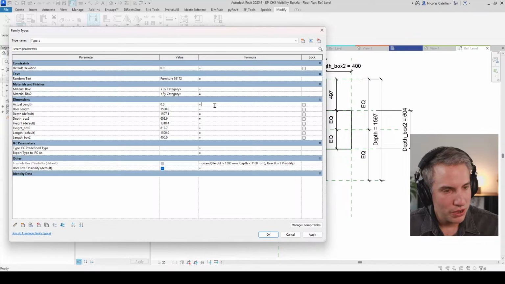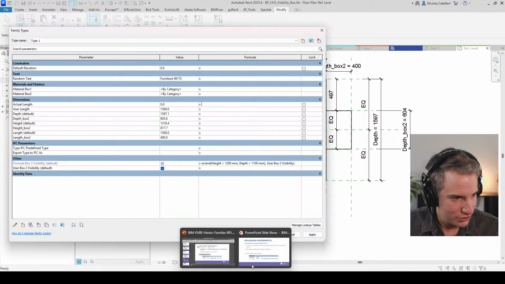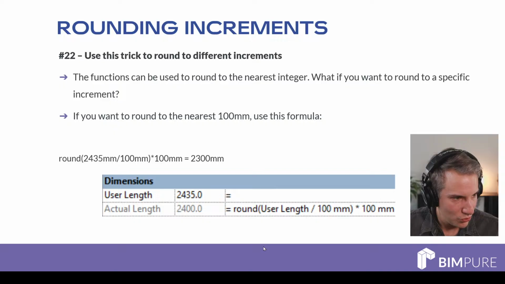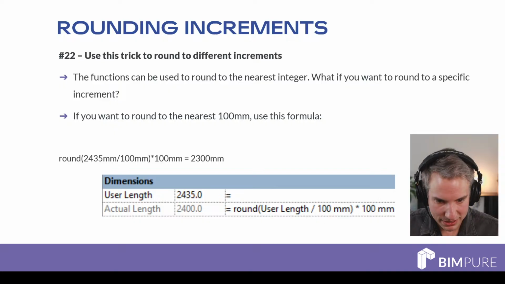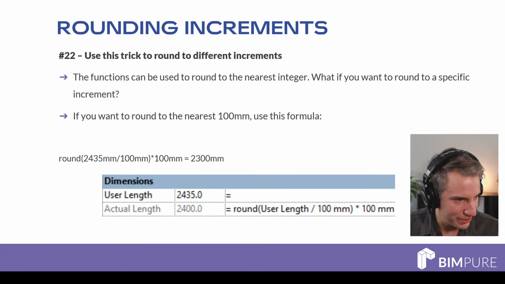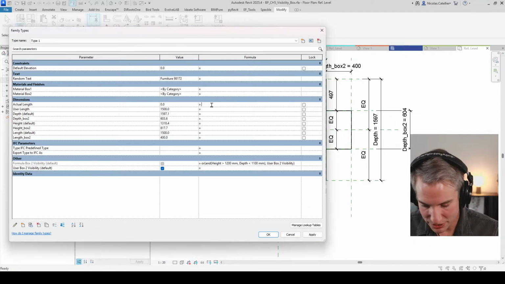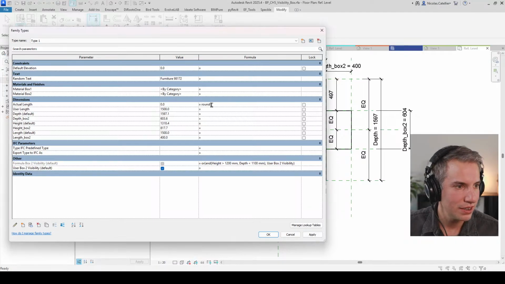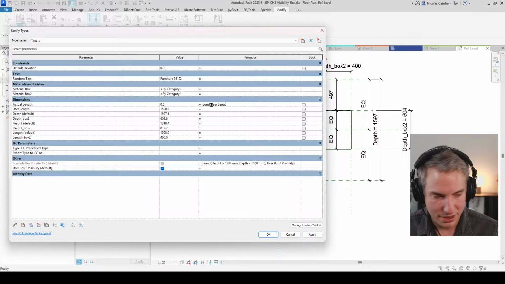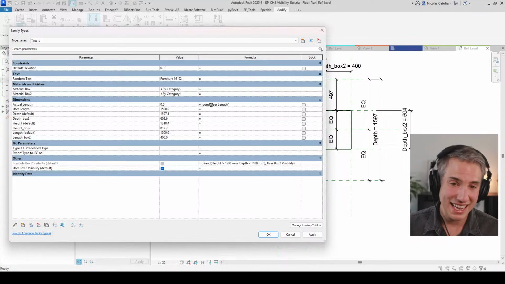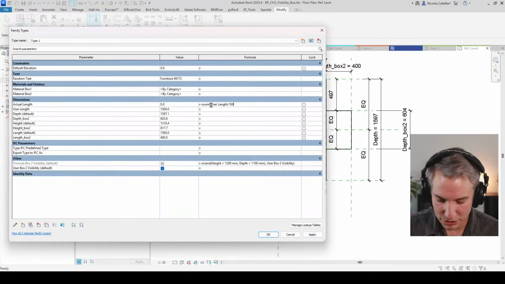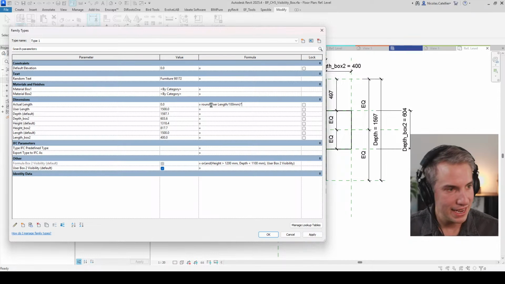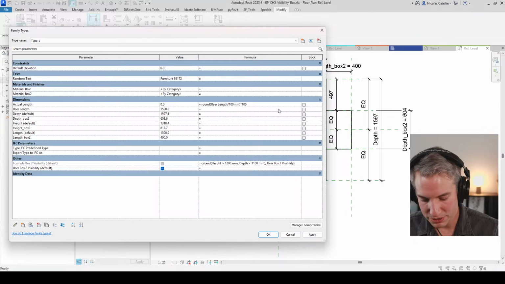And for this one, I'm just going to go round, divided, multiplied. I never remember the order. So it's going to be round, user length, divided, and then you can set the increment. For example, the increment is 100 millimeters, and then multiplied by 100 millimeters.